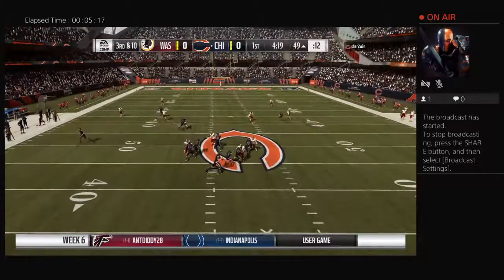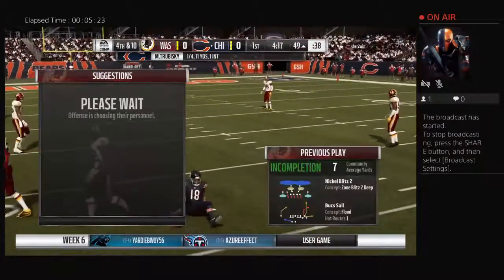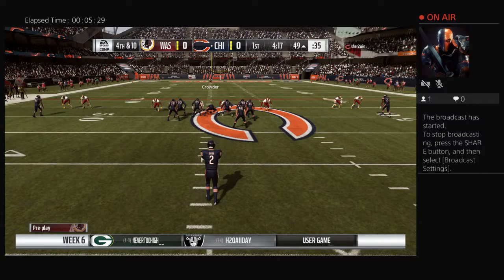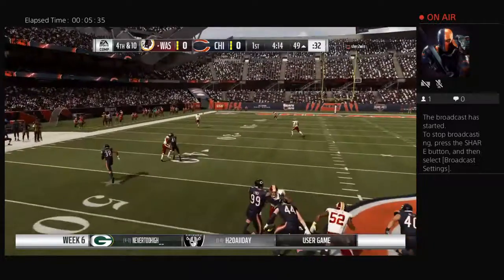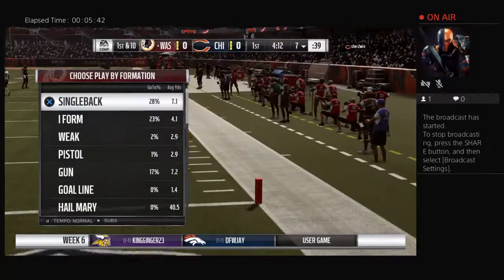Out of the gun, Trubisky. And incomplete. The contact made the ball roam free and brings up 4th down. You can tell they were hoping for a flag there offensively. Several on the sideline motioning, hey, why not a penalty? Why not a penalty? What did you see? Yeah, I think you've got to let them play, and the officials are instructed: if there's contact coming from both sides, no flag. Let them fight it out.